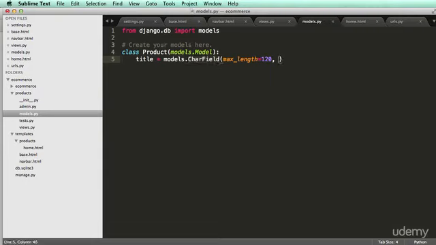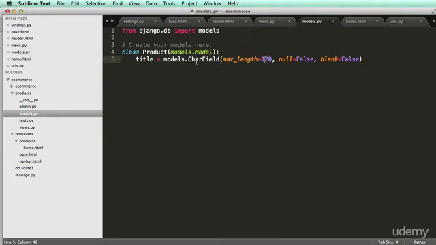And what it defaults to here is null equals False, and blank equals False. So this is the default preference. There are a lot of other defaults that you'll see in the Django documentation for model fields. You will see all the other defaults that come in for each individual field. But these are the important ones. So max_length is a required one, and that's saying how long do you want this field to be? What is the maximum length that it can be? 120 characters is what we have here.